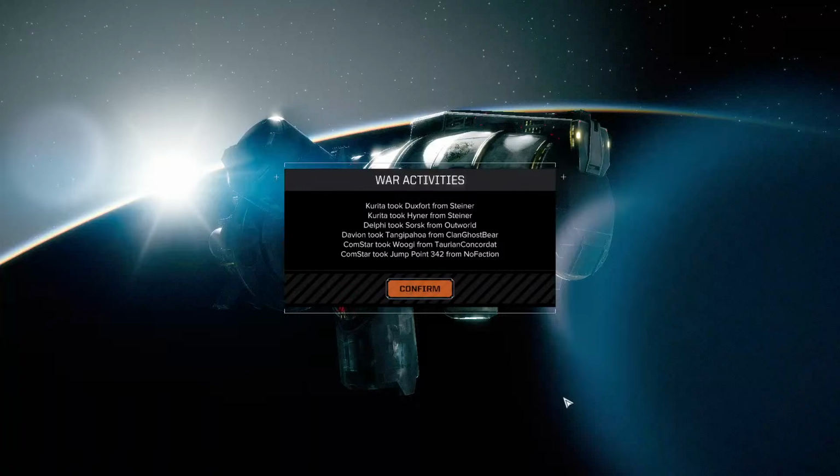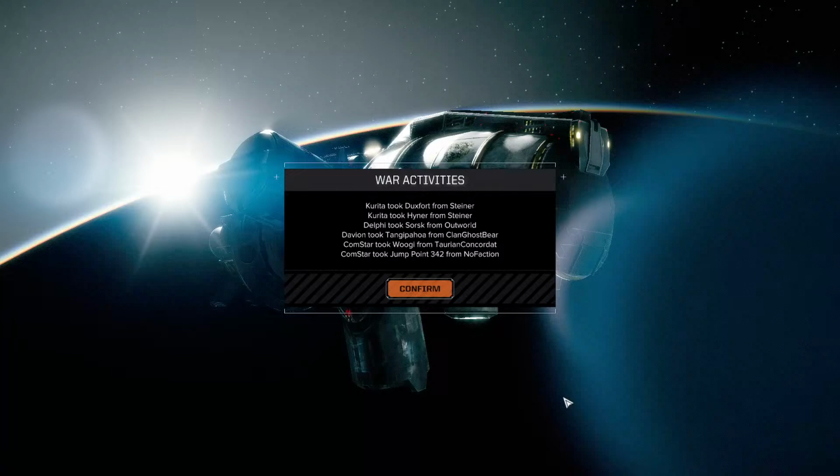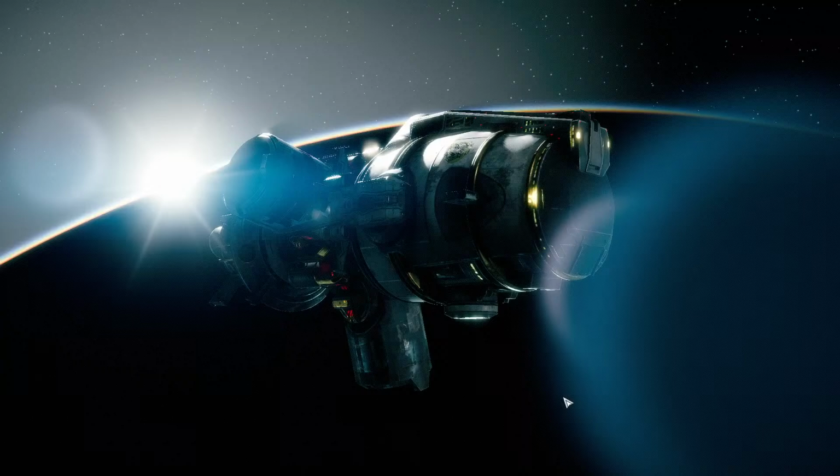ComStar to Quiggy from Torian Concordat. From No Faction. Davion is fighting the Bears. Delphi is fighting Outworld. Kurita and Steiner duking it out. Alright. We rarely see Steiner and Kurita duking it out. That's cool.